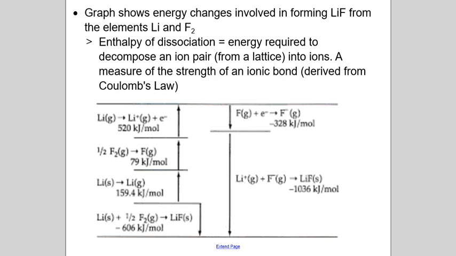So we are pretty much following this path right here, up, up, up. So all the activation energy required, and then all the formation stuff that happens to get to this point. Basically, the overall drive is we're getting from here to here, but we have to go through all this energy change to do that. So activate this, activate this, activate this, transfer the electron, and then finally the attraction at its lowest energy potential point.